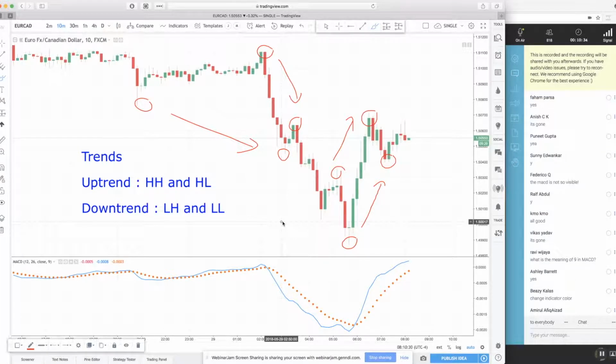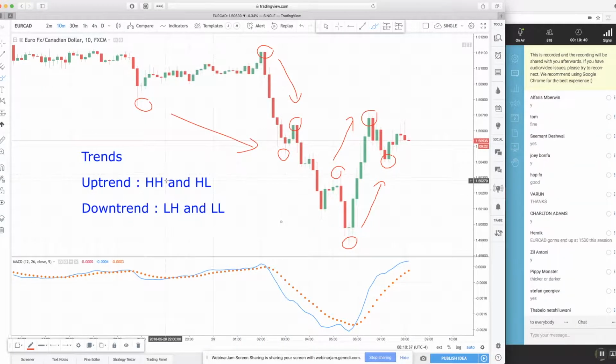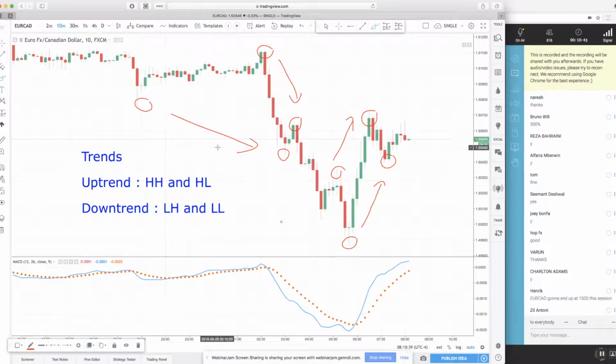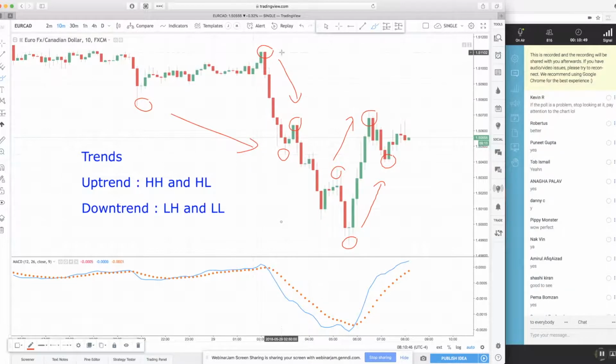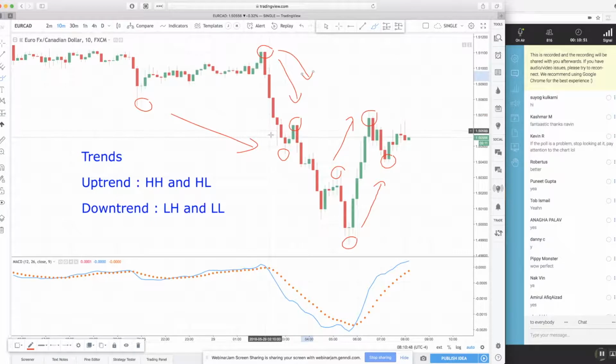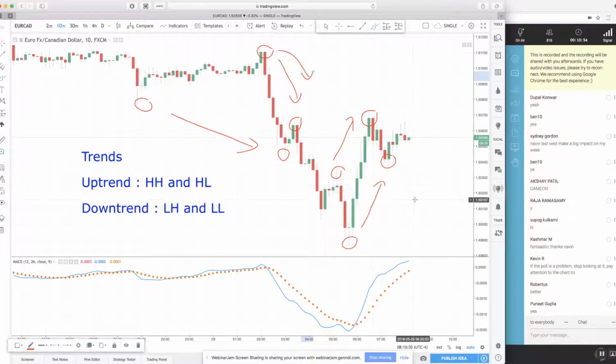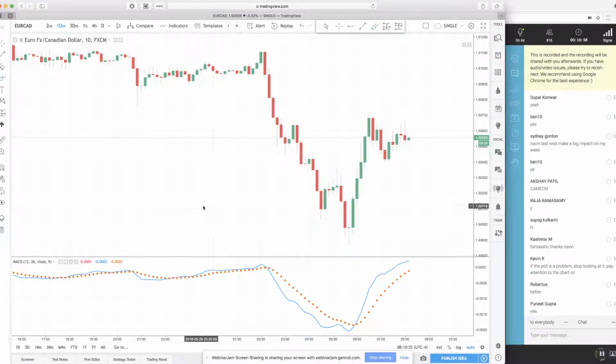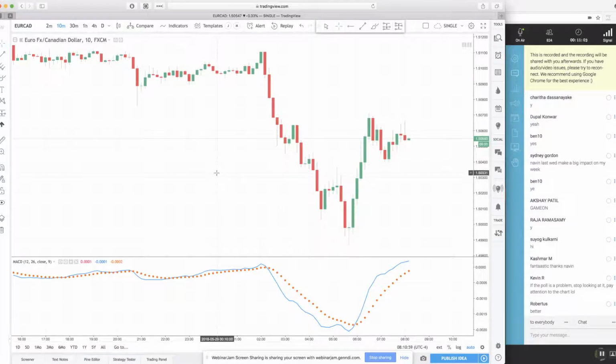We don't have to worry about the design. We're just talking about this divergence thing now. Okay. So in a trend, remember, uptrend, higher high, higher low. Basic stuff. Downtrend, lower high, lower low. If you don't know these terminologies, just make sure the angle is always downwards for a downtrend and upwards for an uptrend. Okay? Now, what does that mean for us in this indicator on the bottom? What is this indicator doing on the bottom? So let's take a look at that.